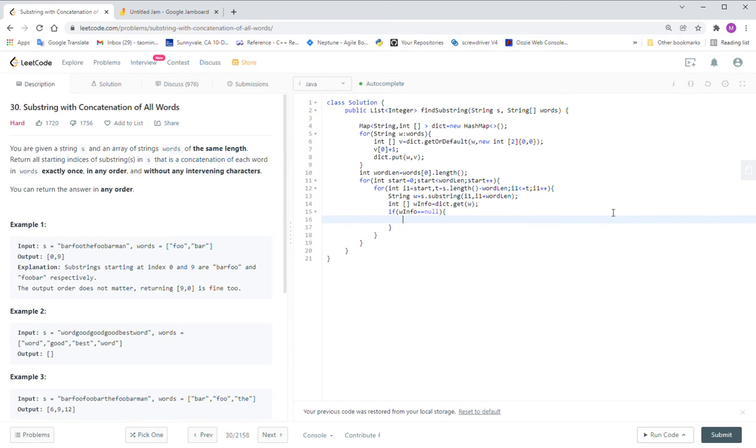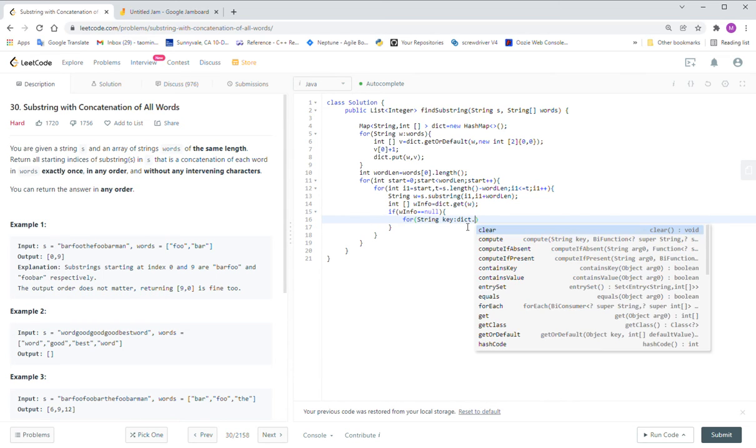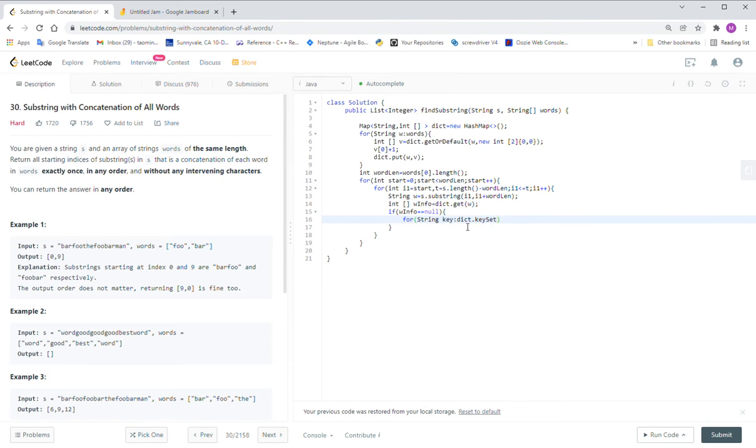Okay, we need to reset everything from the dictionary because we need to do it from the beginning. So what we need to do is, for string k in dictionaries, k set.